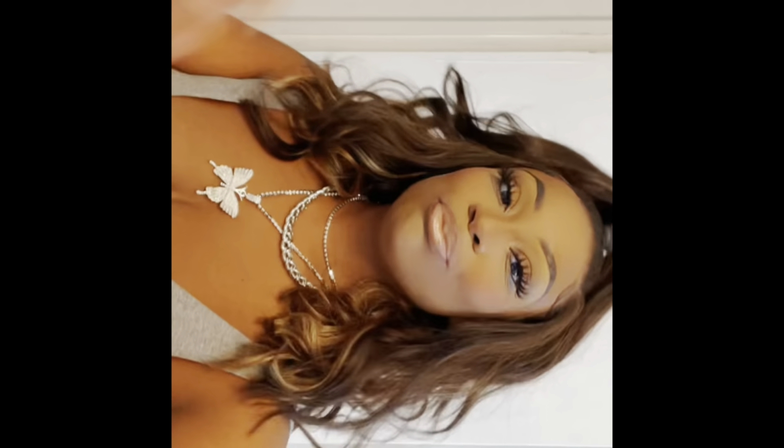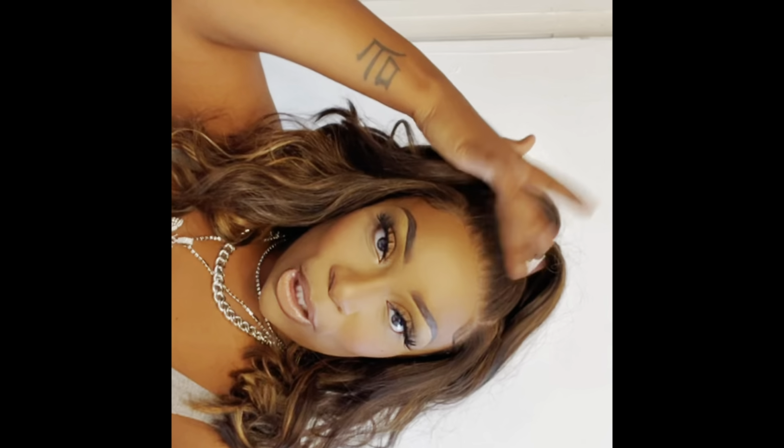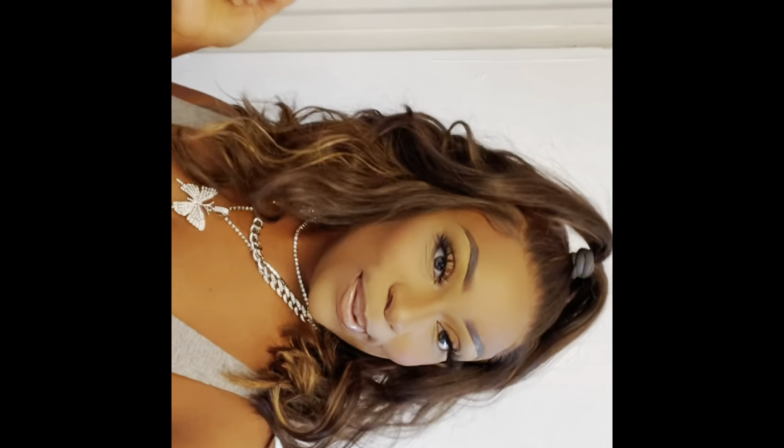Okay, guys, so I did go ahead and cut it. And as you can see, bomb. Bomb, bomb, bomb. And I went ahead and just did a little pebbles do. And this is cute. I love it, love it, love it.